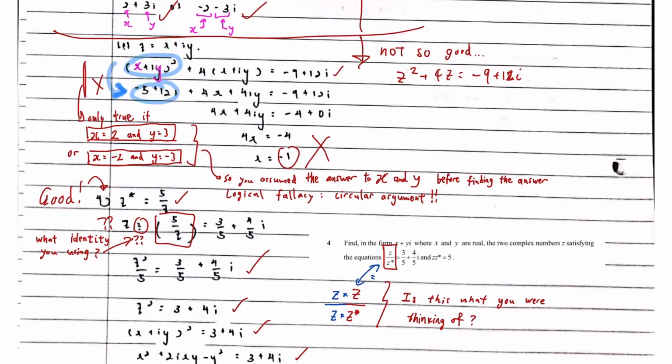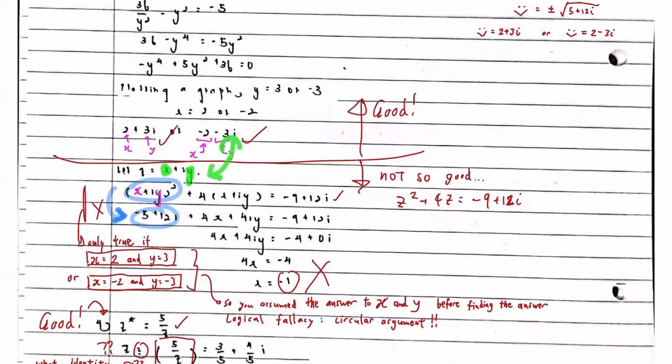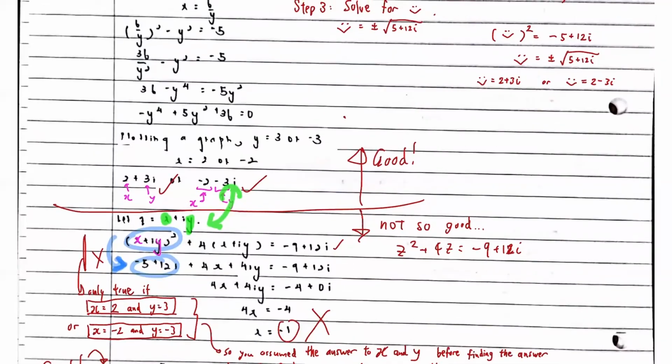I am assuming that you understand that the z in this new equation, the x and the y, is no longer related to the previous part. Is that clear to you? So the x and the y are not guaranteed to always be +2 and +3 or -2 and -3. Oops, sorry, I missed out a minus sign here. Let me write it nicely. Like this. There should be a minus sign there.